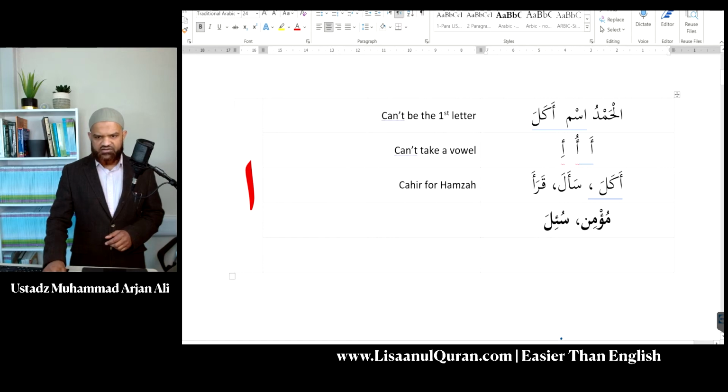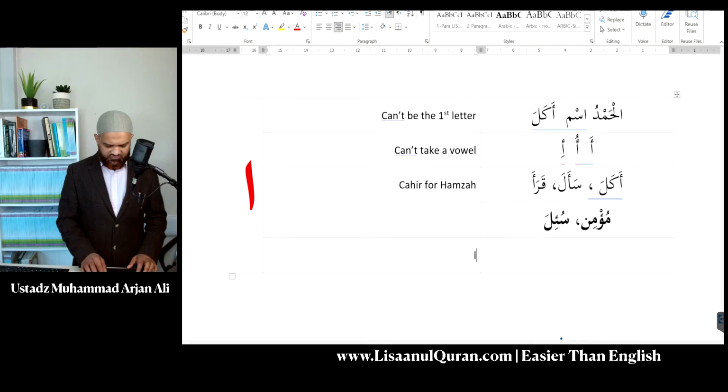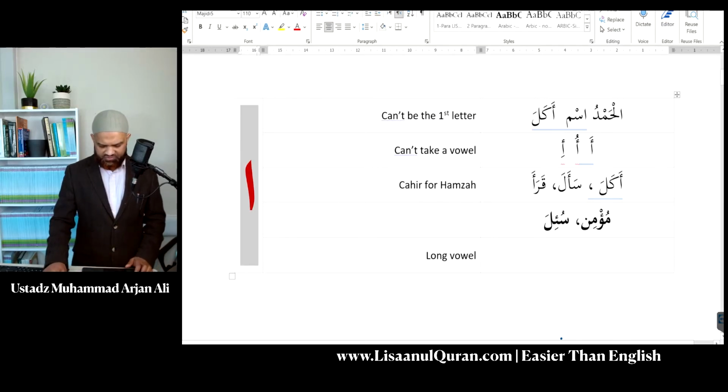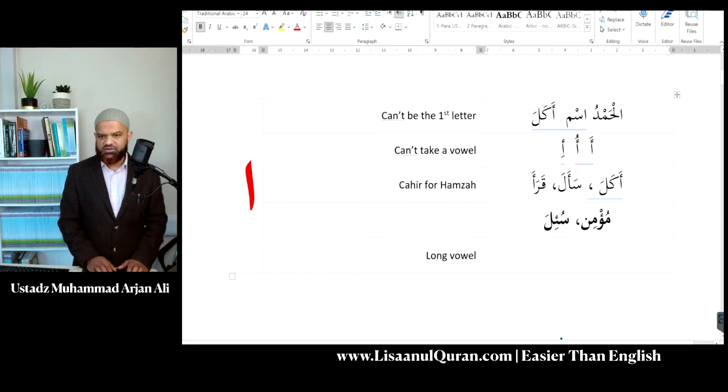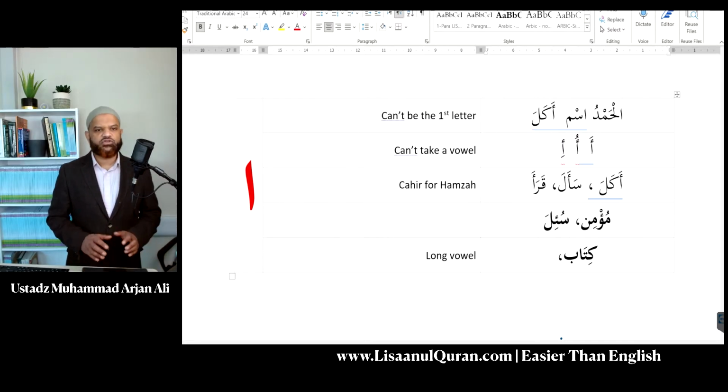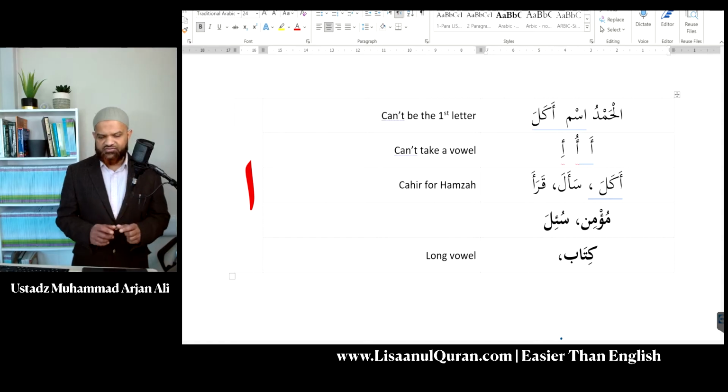The other use of Alif, which it shares with Waw and Ya, is that it can be used as a long vowel. Please don't confuse that with short vowel, which is something different, which we'll look at in a second. So for example, I have here a very famous word, which you'll learn very soon. Kitab. So you can see in the middle, there's an Alif. This Alif is not Hamza. This Alif is actually Alif and it's been used for elongation. Kitab.